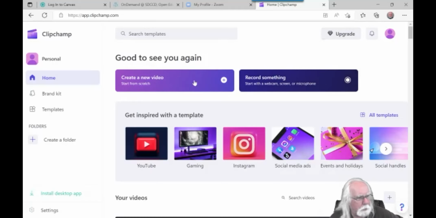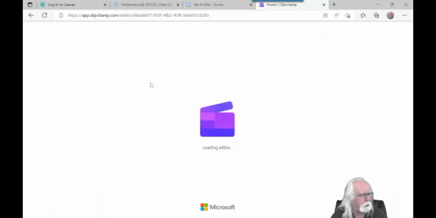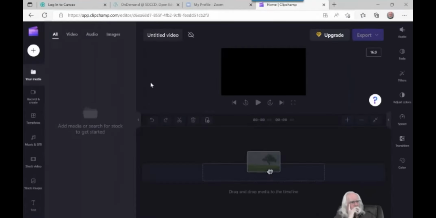I've got two big blue buttons here at the top. I can click either one to get started. If I want to start recording, and I know I'm going to start recording, I can click the darker blue button. But I'm going to show you the other one, where it just says create a new video, start from scratch. That's probably the best way to get started. So I'm just going to create a new video. And within a few seconds, the Clipchamp interface comes up. And this is what Clipchamp looks like.